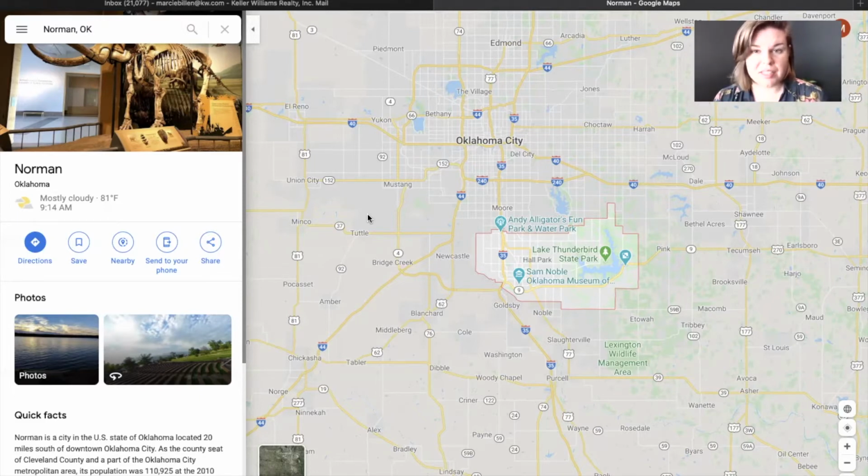Norman is also the city of festivals. So we have some pretty fun festivals that happen during the year, including Norman Music Festival, which is a big one, and then Jazz in June, which I think is the biggest one, but I think Norman Music Festival may have surpassed that in size. And then we also have a big Renaissance Fair in April every year, and that one's pretty amazing too.